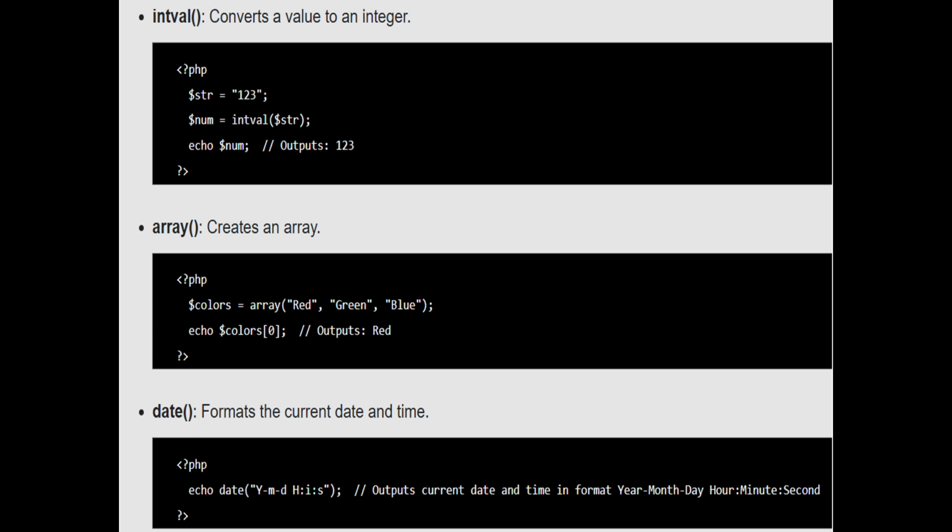Next one is date. Date is one of the built-in functions. Here inside my PHP code, I'm just writing echo date of, and this is the format in which the output should be printed. So here what I'm printing is year, month, day, and H:i:s is nothing but hour, minutes and seconds. So this is the format in which I'm printing the date. If I want only the year, I have to write echo date of Y. It prints only the year.